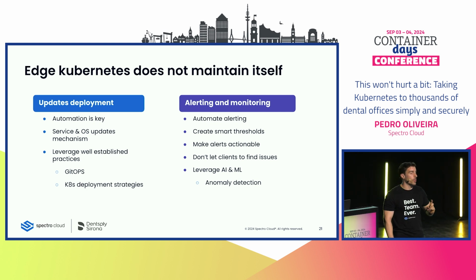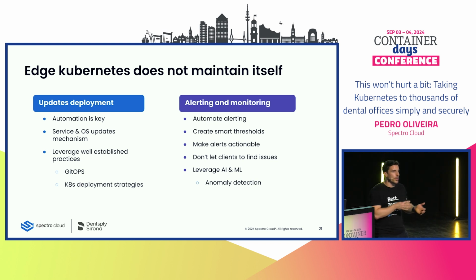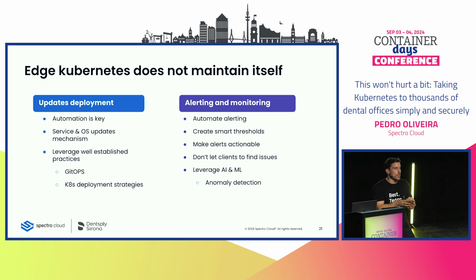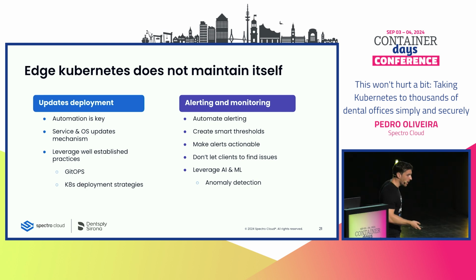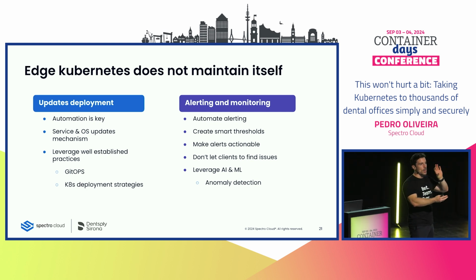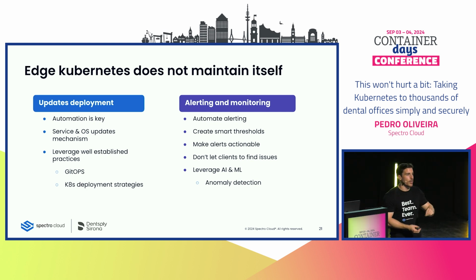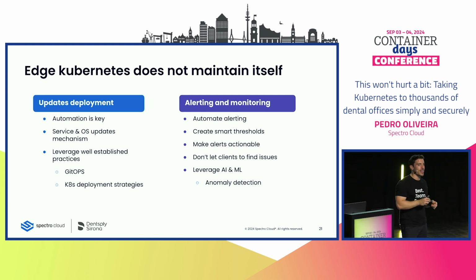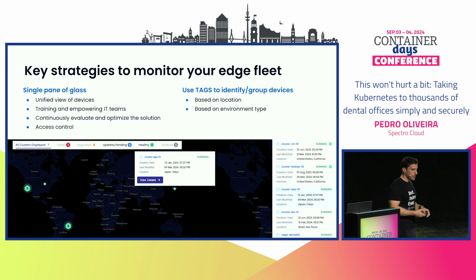Again, something that is very important here is, like I mentioned before, all of these operating system images, they are container images, right? So they are actually managing their operating system the same way that they manage their container images, right? Because it's all under the same layer. And alerting and monitoring. They really want to centralize all their alerting, all their monitoring, to make sure that they can find all the different issues before their practices do. And they're now starting to implement some AI and ML for anomaly detection as well, based on all of the different data that they receive from all these different devices.